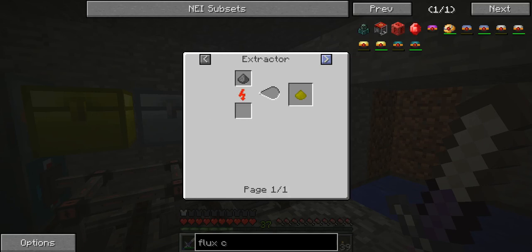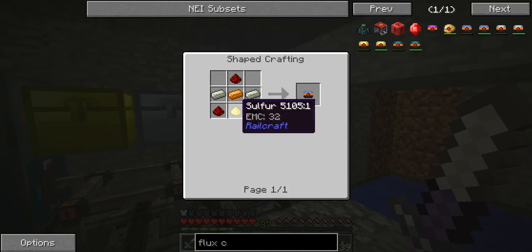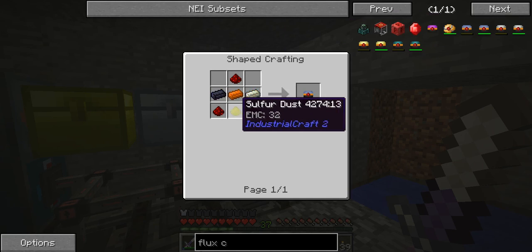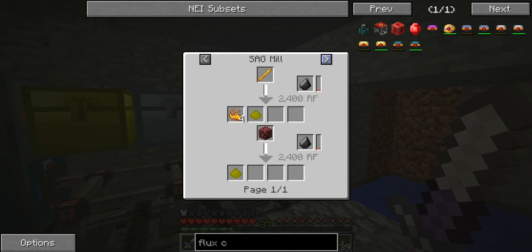Can't centrifuge that. I'm sure there was another type of sulfur, railcraft sulfur. Can we not do anything with that? I'm sure there was a way you could make it with... I don't know what it was, I'm sure there was a better way of doing it. Is there not a better way of doing it? Railcraft. Nope. You know what, guys, I'll be right back once I find a way to make this sulfur quite easily.